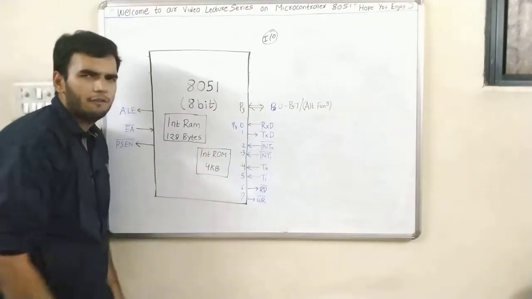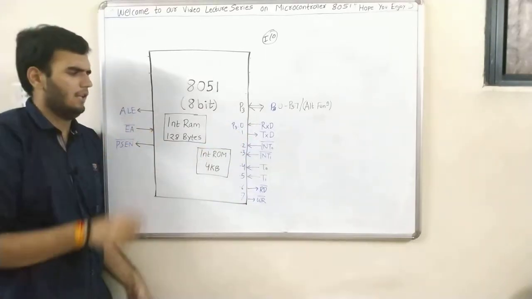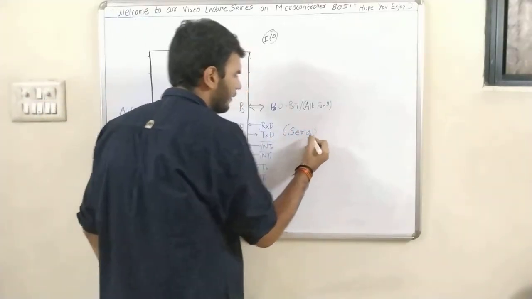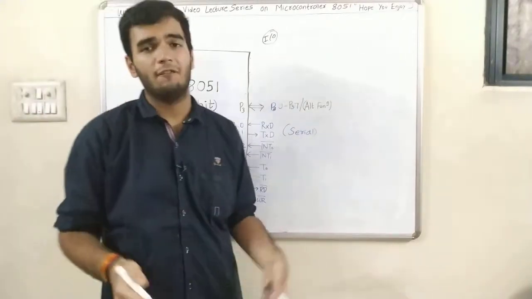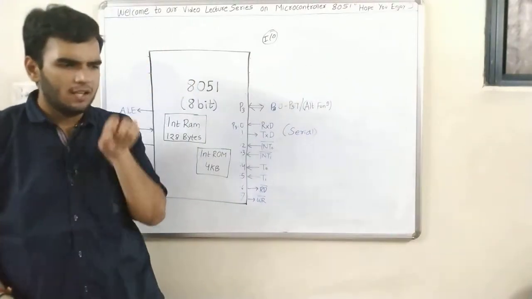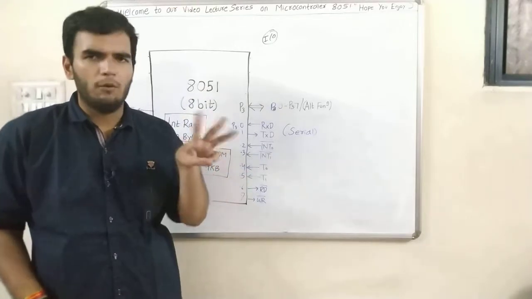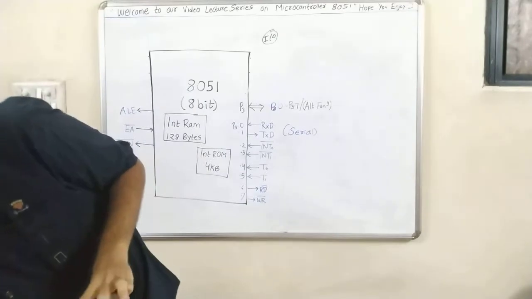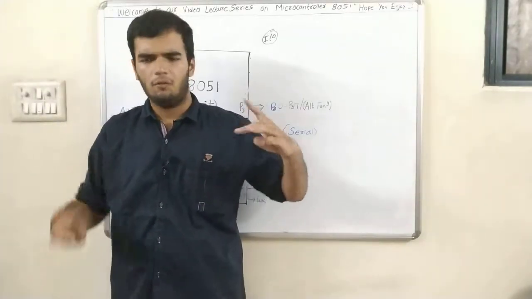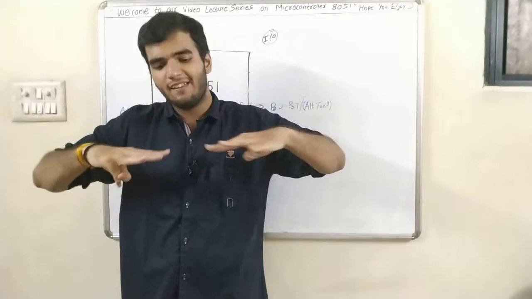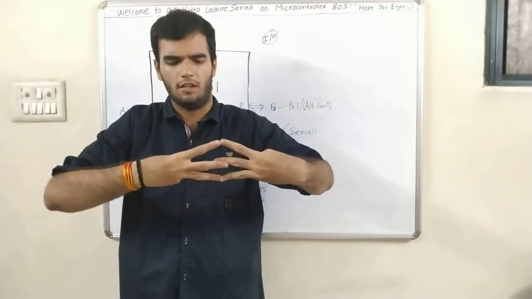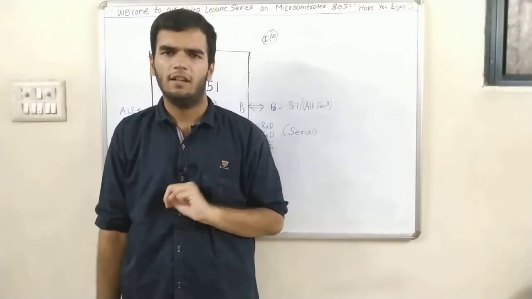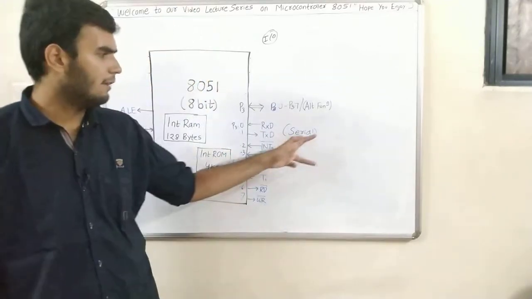Receiving data, transferring data: this is serial mode. Data can be transmitted in two modes, serial and parallel. In parallel, the data is sent through more lines. Suppose I want to transfer 3 bits. In parallel, we will transfer the 3 bits at the same time to the location. But in serial mode we transfer the first bit, then the second bit, then the third bit. So that is serial mode here.